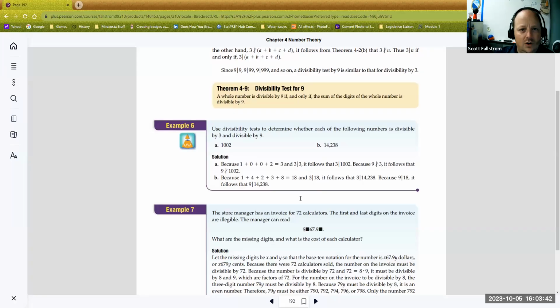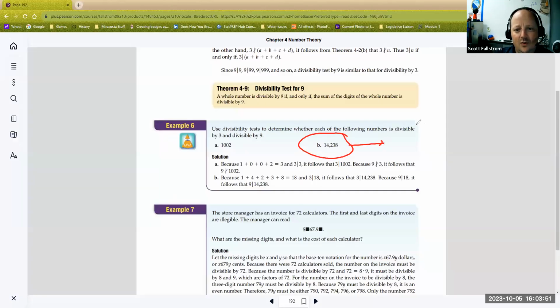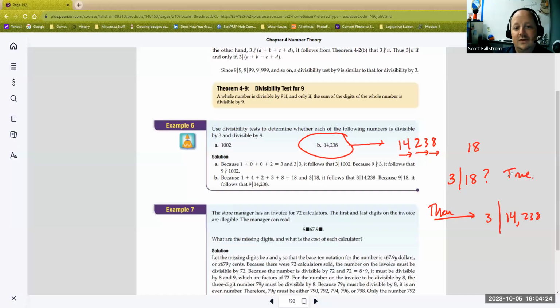So it's a decent amount of work, I'm not going to lie about that. It is a decent amount of work to get that started. Once you have the thing you need to check, though, all you have to do is add the digits together. 1, 4, 2, 3, 8. 1 plus 4 is 5. Here's another 5, that's 10. And this gives me 18. And so you just have to ask yourself, does 3 divide 18? And the answer is, yeah, that's true. And if it's true, then that's where our theorems come in. Then 3 has to divide 14,238, which would be a real stickler if I had to go through and do all the work right there.